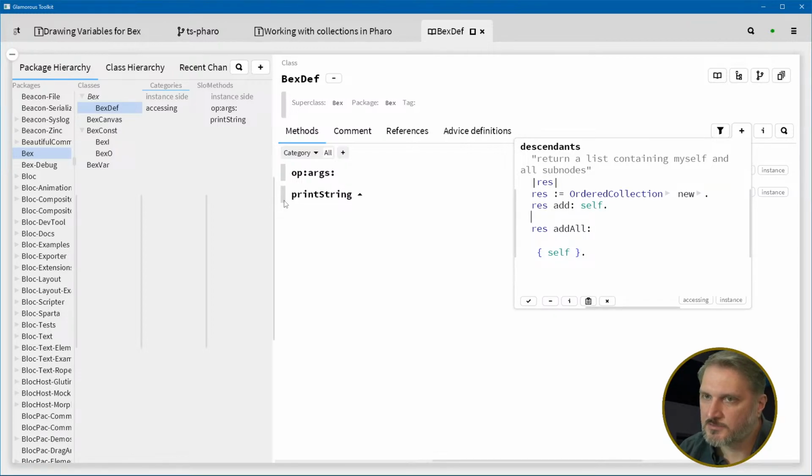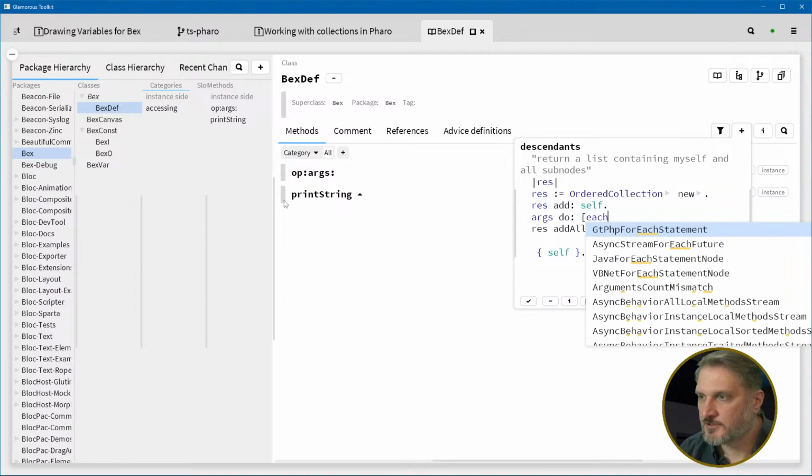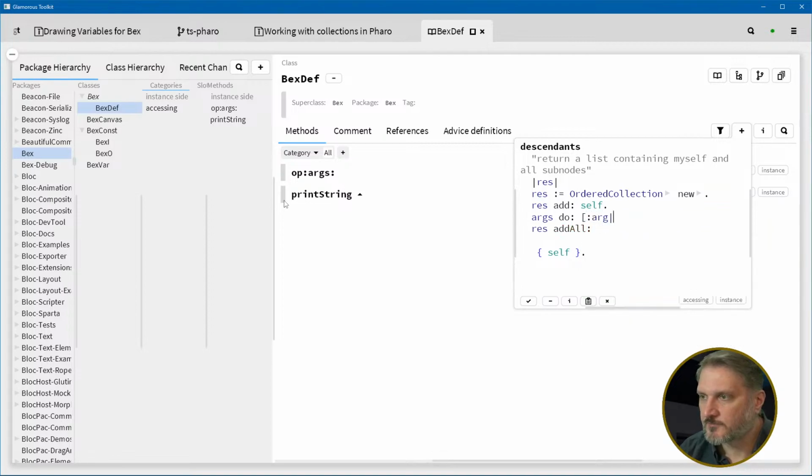It's really more like args do arg. So for each arg, we're going to say res add all each descendants.